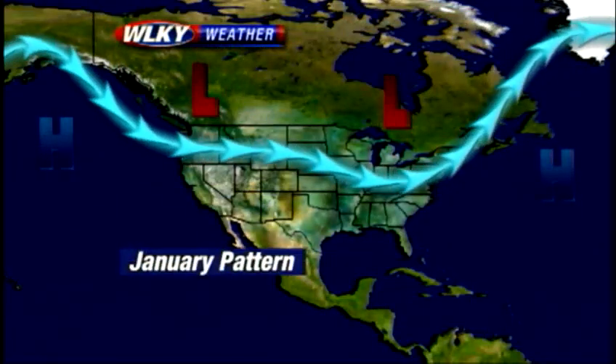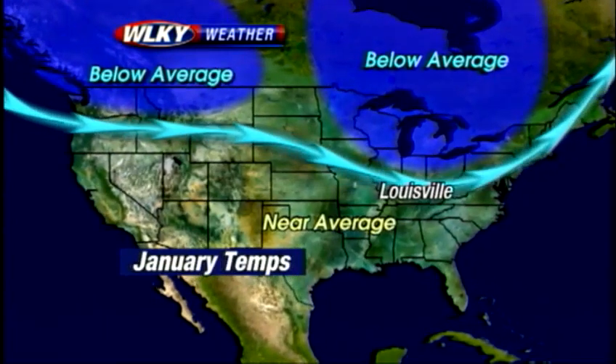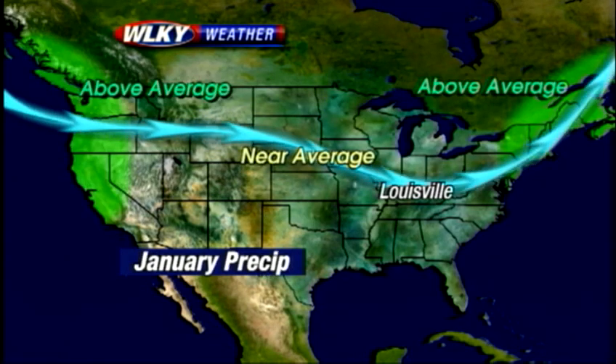As we move into January, notice the jet stream — notice how it's dipping a little farther south into the United States. That's going to allow the colder air that's been building up in Canada to also move farther south. Even though we're expecting near normal temperatures in the Louisville area and vicinity, there will still be chances for occasional cold air outbreaks. The better chances for those big snows look to be along the mid-Atlantic into the northeast and also well out west. That's not to say we won't have anything around here — still expecting near normal precipitation — but the bigger snows look to be east and west of us, with maybe a little bit of wintry weather, and possibly some ice.